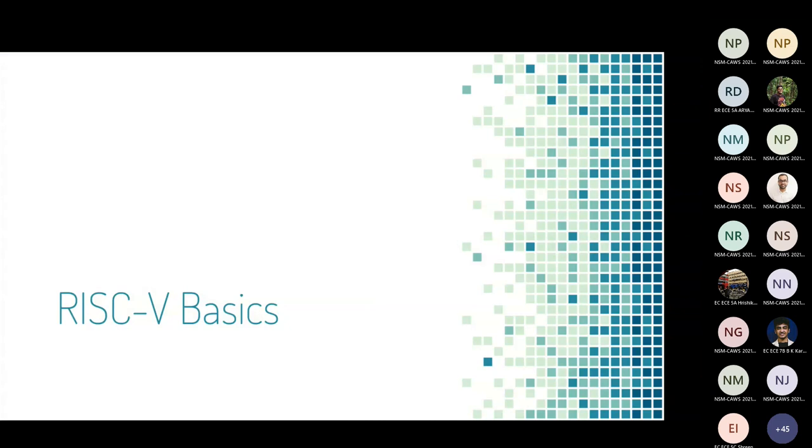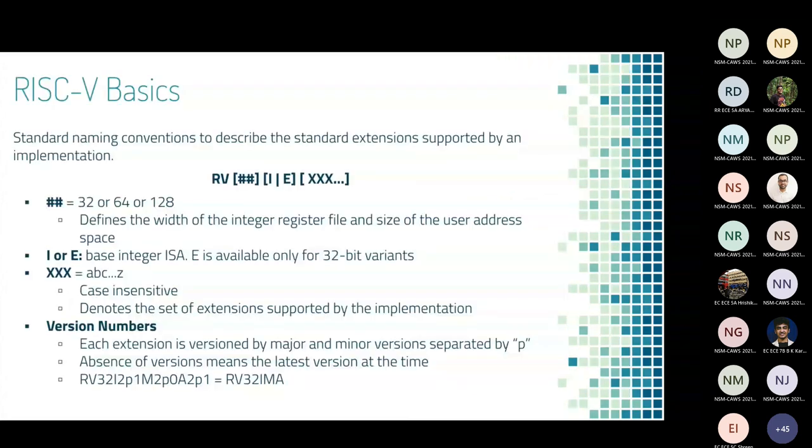So we're going to start off with RISC-V basics. As soon as you enter the RISC-V world, you will find a lot of news articles and different open source cores, and there's going to be a lot of terminology and jargon thrown around where it's assumed that you know what those mean, right? So we're going to talk about a few basics so that helps you sync up with the common vocabulary that is used in the RISC-V world.